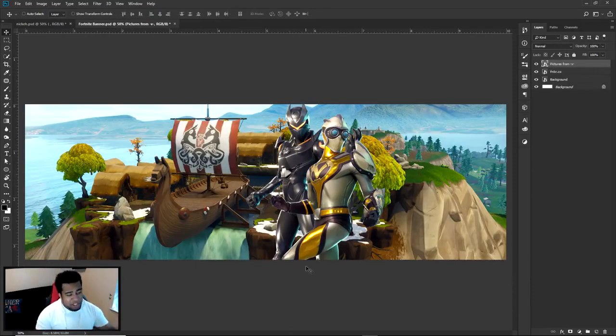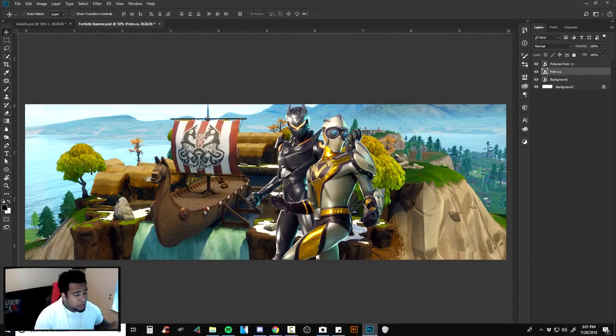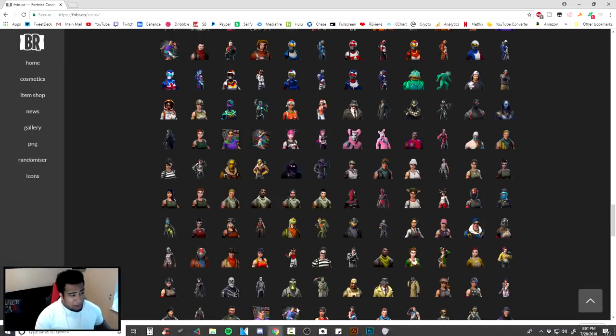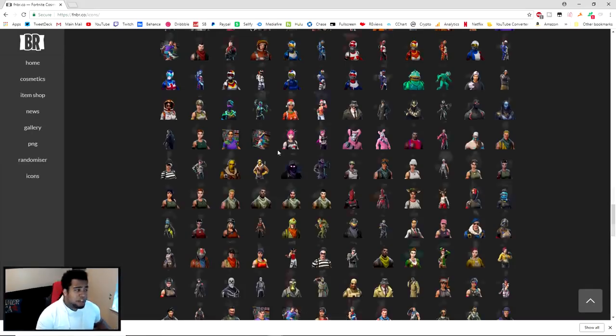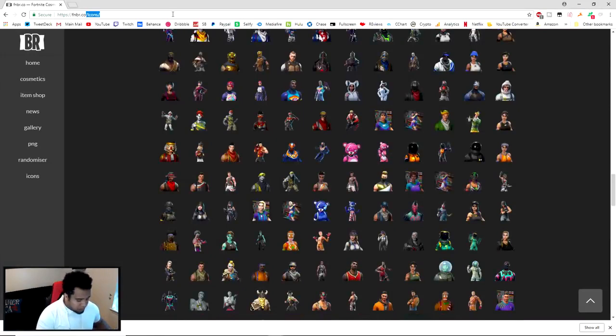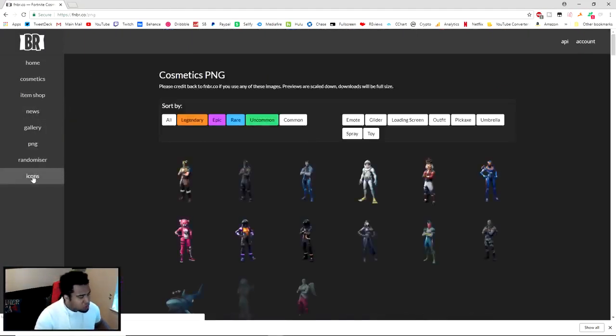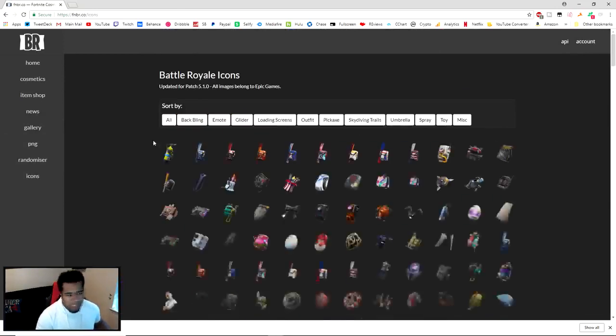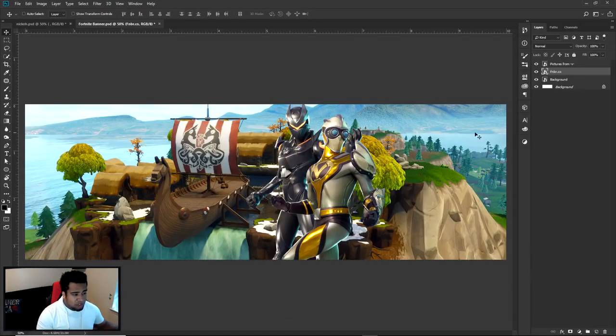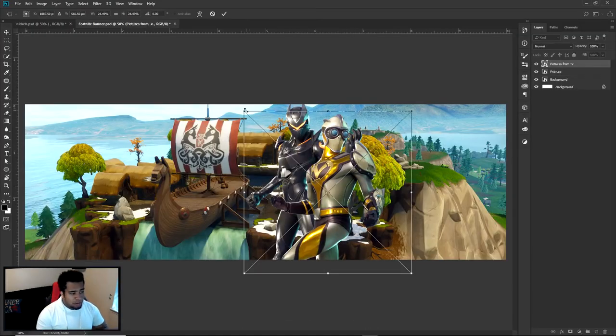Okay, so I know a lot of you guys might be wondering where I get some of my stocks. It's from fnbr.co. A lot of you guys know about it. If you do not, it's a really cool site. If you go on the left here, it says icons, and basically every icon is going to give it to you in a fair size. As you can see, this right here is a rasterized image. This is the exact size it came in, so it's a pretty big size.